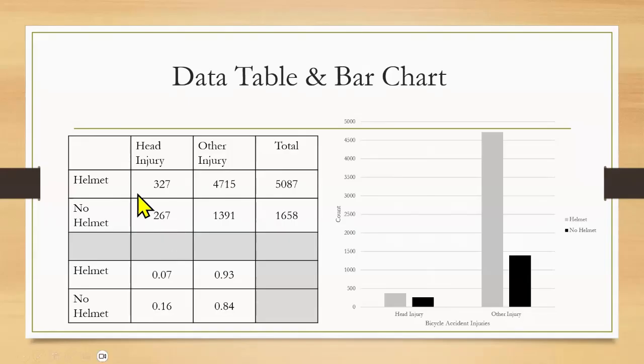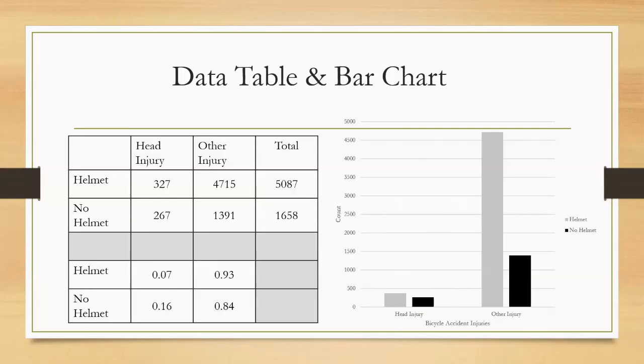So look at these totals though, right? Out of all of the accidents, over 5,000 were wearing a helmet, but only 1,600 were wearing no helmet. And we can see this on the bar over here, these other injuries. There's way more other injuries than for helmet versus no helmet. And that is reflected in the fact that there's just a much larger sample size of the folks wearing a helmet, which is good. They're smart people in Australia where these data were collected.